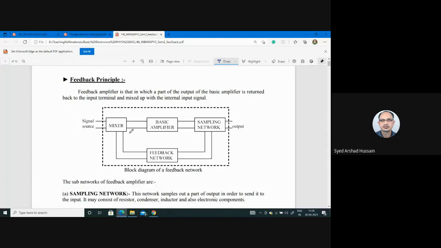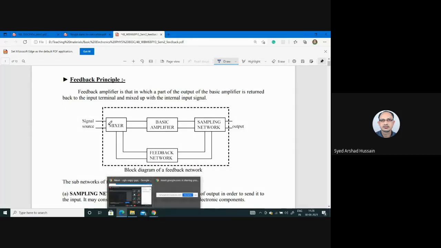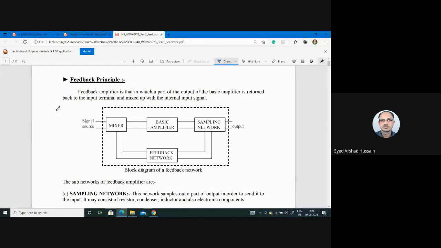I guess all of you have at least some idea about feedback, and feedback always exists not only in circuits but in every sphere of life. Whenever you do something, you want some feedback, that is some discussion about your output resultant. So feedback is nothing but if you have some discussion or something related to your output, this is your feedback in general. But in electronics, normally feedback is related with amplifier.